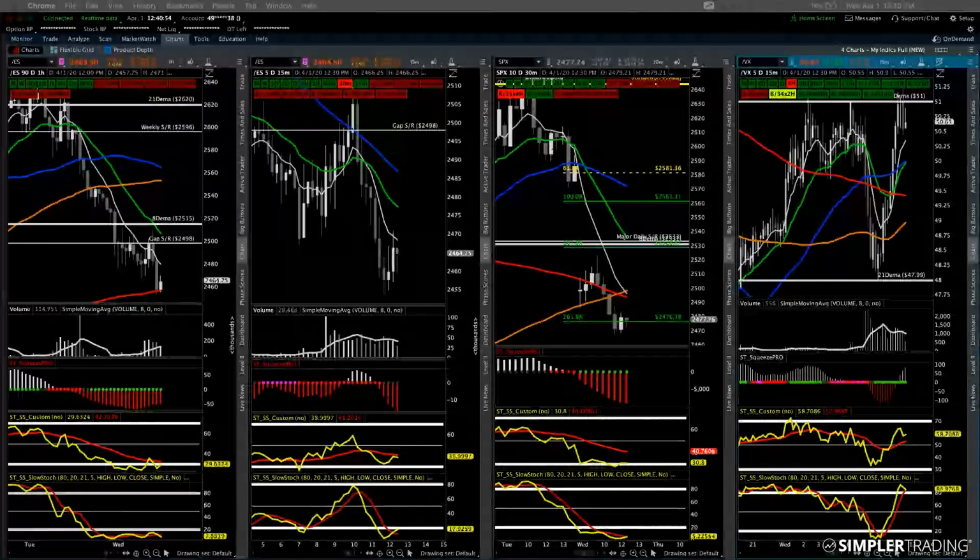One thing that I can tell you in terms of small accounts, one thing that you can do, we did an example of it earlier this week with Net, is you can scale into trades. So that's good money management practice if you have a small account and you are subject to the day trade limits, right? The net call that we did on Monday is just a good example. You can buy a call or a put for that matter, and instead of closing it that same day and eating up a day trade, if you still want to stay in the trade overnight, or you just don't want to eat up a day trade, or you just want to lock in profits, right?